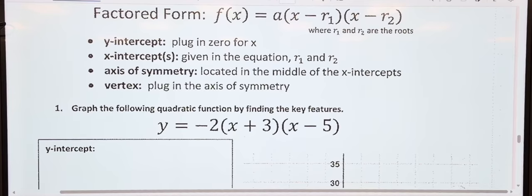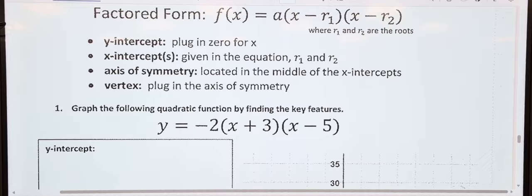So last class we started with vertex form, where we plotted the vertex that we pulled from vertex form, remembering to change the sign of that h, right? And then we used the 1, 3, 5 method, where we multiplied our a by 1, by 3, by 5, if we needed to, 7 and 9. We used that 1, 3, 5 ratio to help us get other points until our parabola crossed the x-axis. Does everybody agree? Now, what other method did we use? We put our vertex, and then we could use either factoring or quadratic formula to find our roots, and then just plug those in and create our parabola, right?